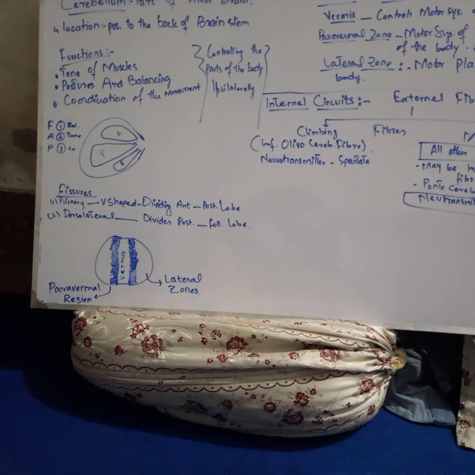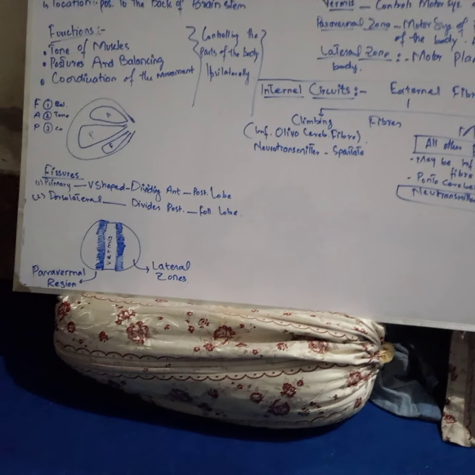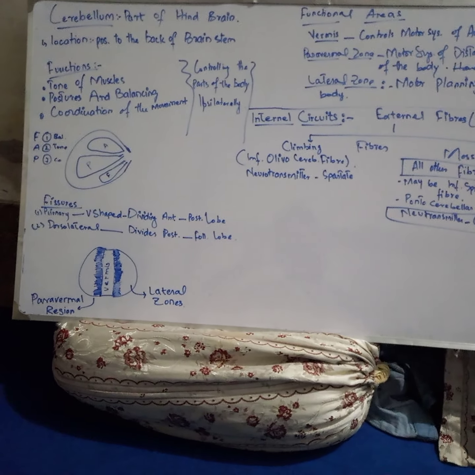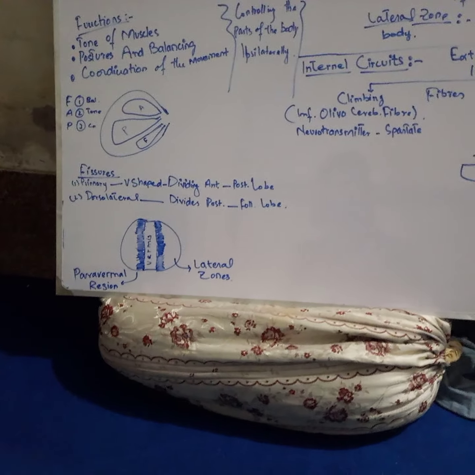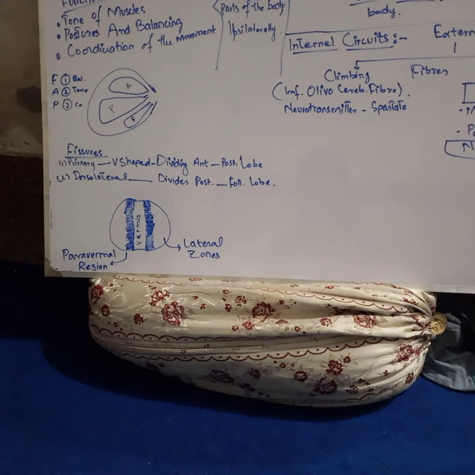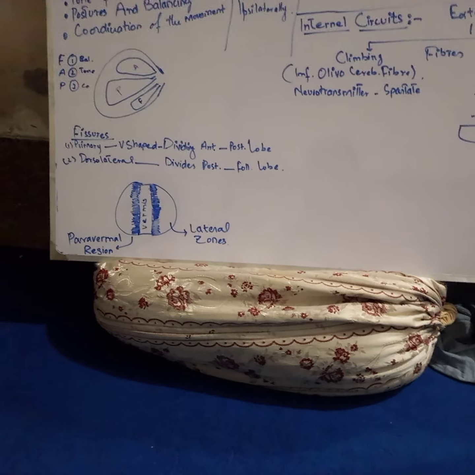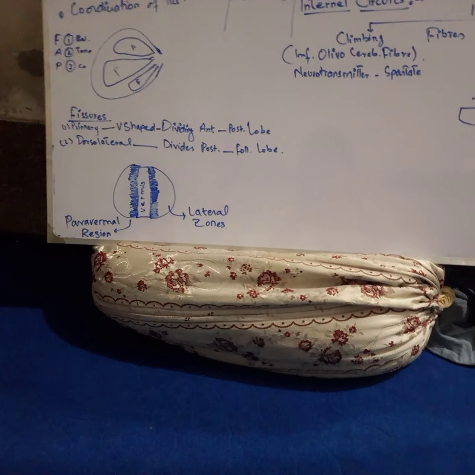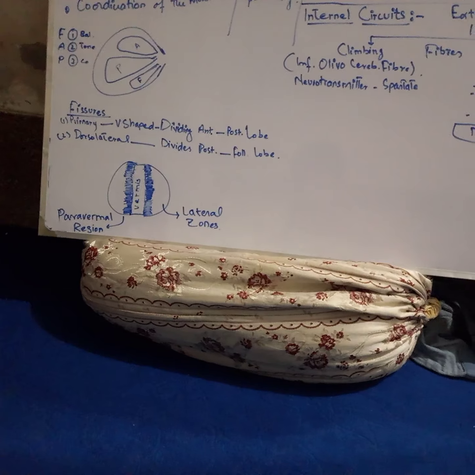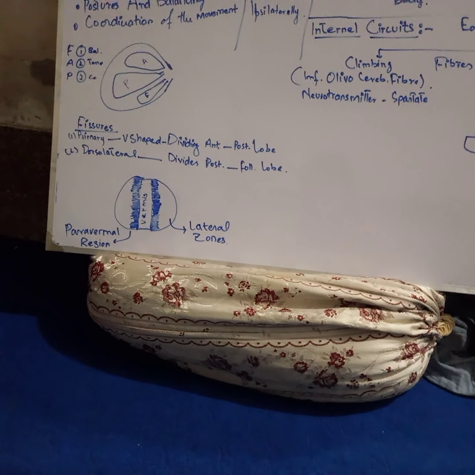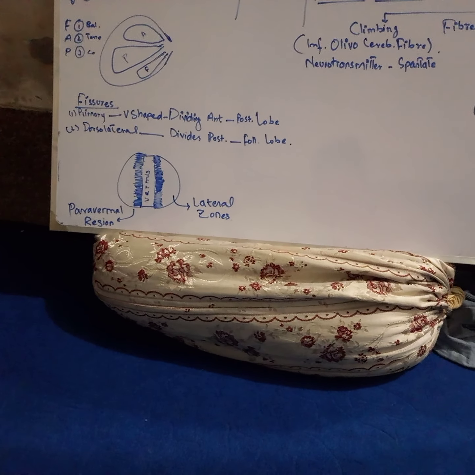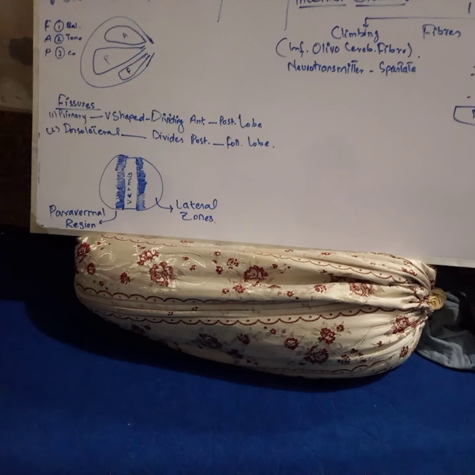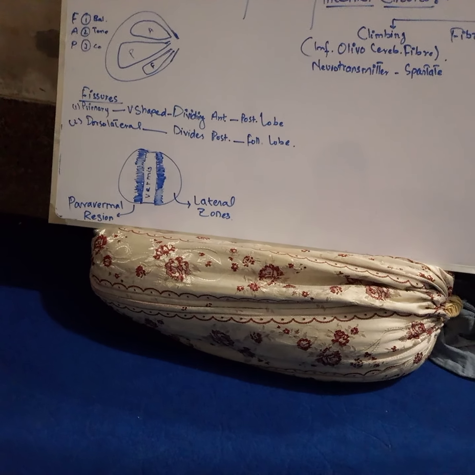Below that you can see a diagram from the anterior side view. You will find such a view where you see the vermis, which is a bridge between the two cerebellar hemispheres. This vermis connects the right and left cerebellar hemispheres, and in the shaded view, you can see the region is the paravermal region, and the unshaded regions are known as lateral zones of the cerebellum.